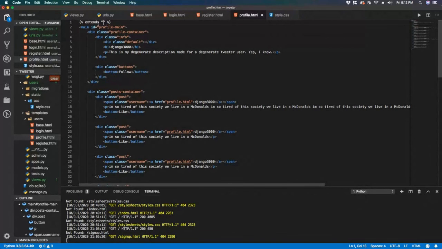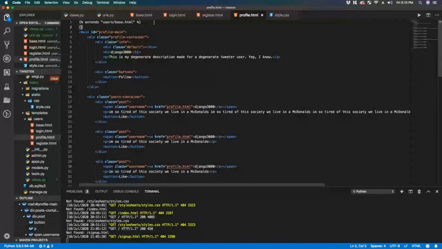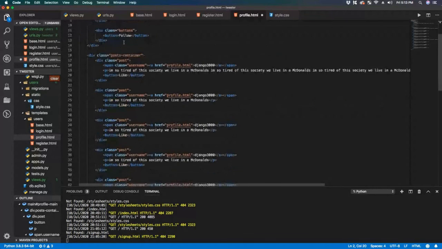Users/base.html. Oh, you put it in double quotes? I'm dumb. Shouldn't matter. Oh, it shouldn't matter? Really? Try both of these. I don't think it matters. Maybe it does, for sure. Wow, the confidence level. Hey, we're all learning. That's fair.